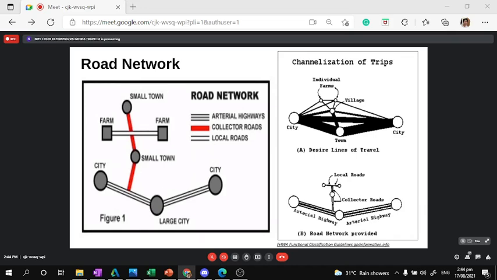Sige, so tanaw din nato karon ang channelization of trips para mas masabtan nga nung maka-create ang road network and ang function sa road. Okay, subsequent na function sa road. So when we talk about channelization of trips, na siya duha ka criteria. Ang first criteria is ang desired lines of travel. So, it would mean daghan kay galabay by volume of traffic, daghan kayo galabay sa sakyanan, okay, that brings goods, services, and people.